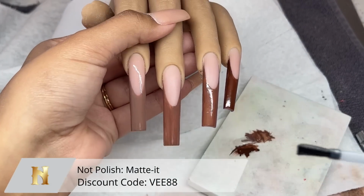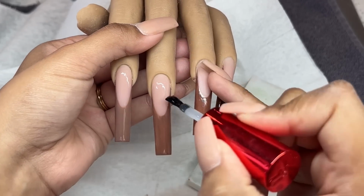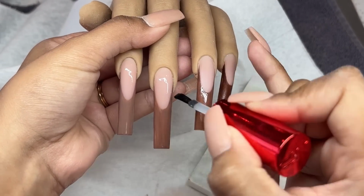Yes, we are back with the matte nails. It's funny because even my husband asked me if I was just going to keep doing glossy top coat forever. So I thought that was really funny, but no, we are back with the matte top coat.